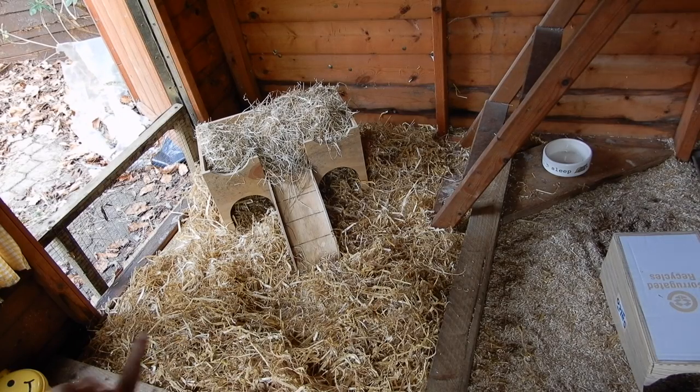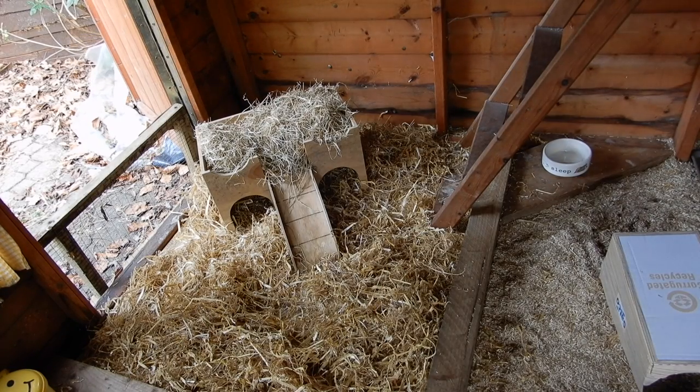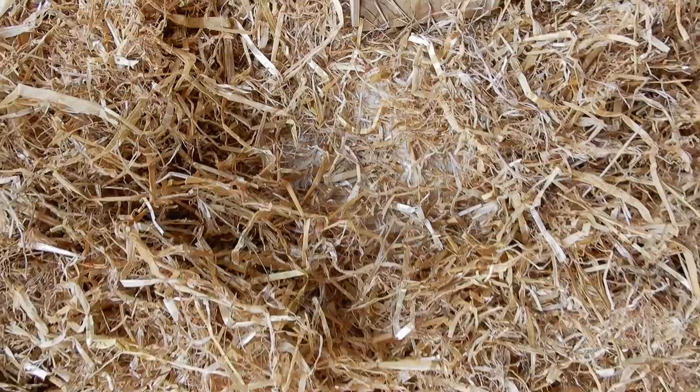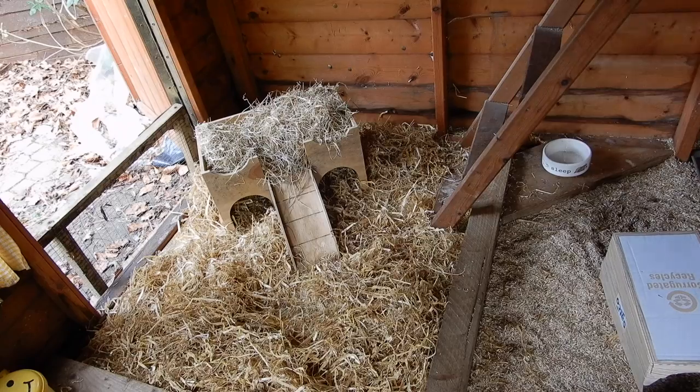Recently we just separated this part off with another bit of wood because we were using too much Orbeos and it was getting really hard to clean, so I've just moved it. They just have lots of straw in here — that's literally all they have because they bury through it, nibble it, forage in it, and it's just really nice and cosy for them. And then they have their cute little castle — I call this the biggie castle — which has a ramp going up and I just keep hay on top.